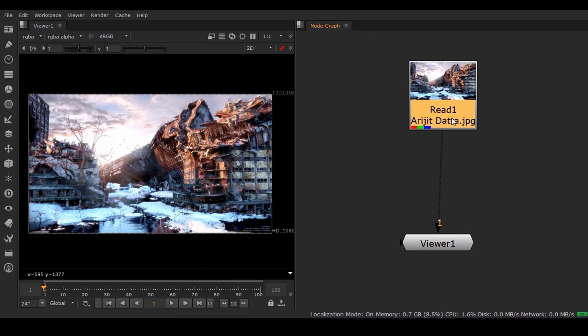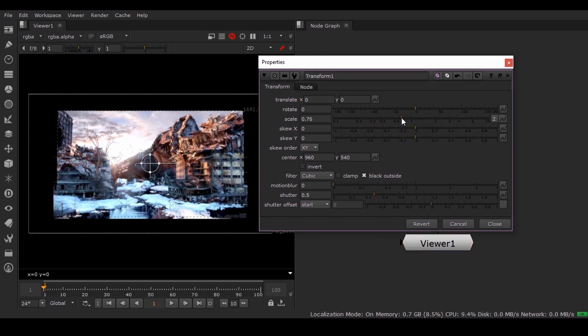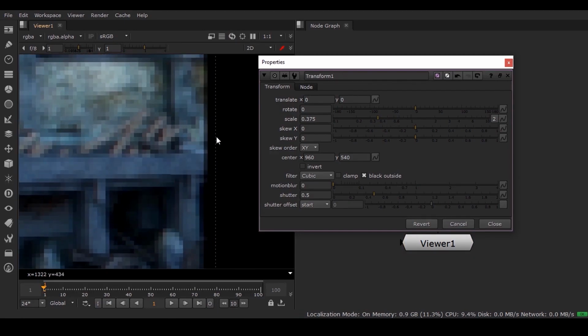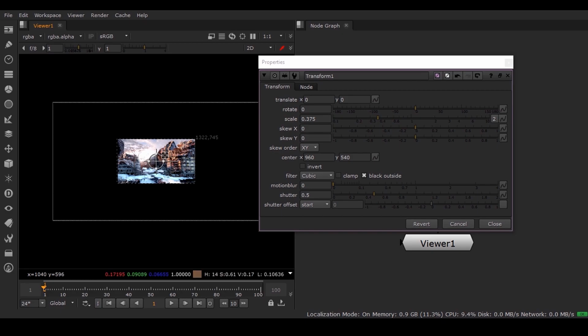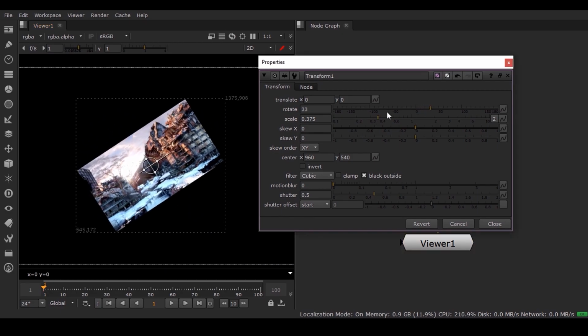That's fine. And if I select this Read node and press the T key, I get this Transform tool, right? And if I scale this, you can see we get a bounding box right here. It will be more evident if I rotate this one, so you can see we have more bounding box.